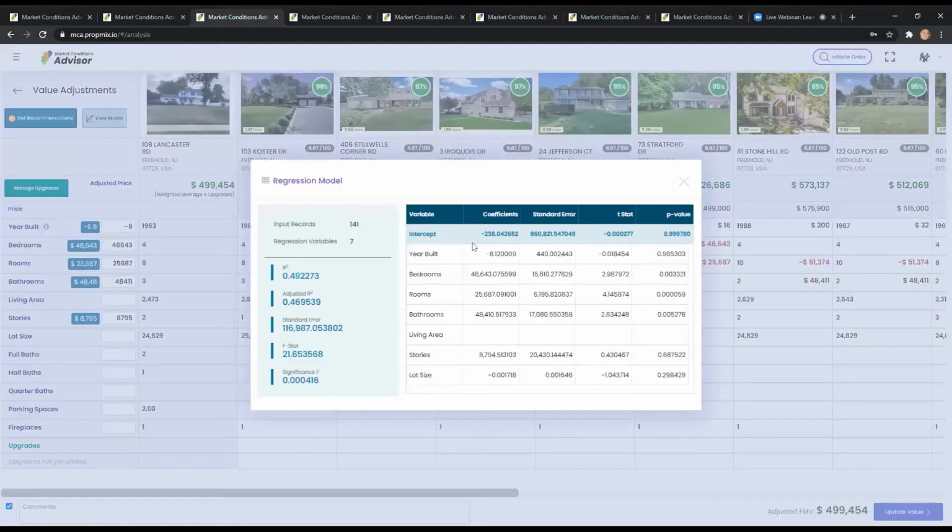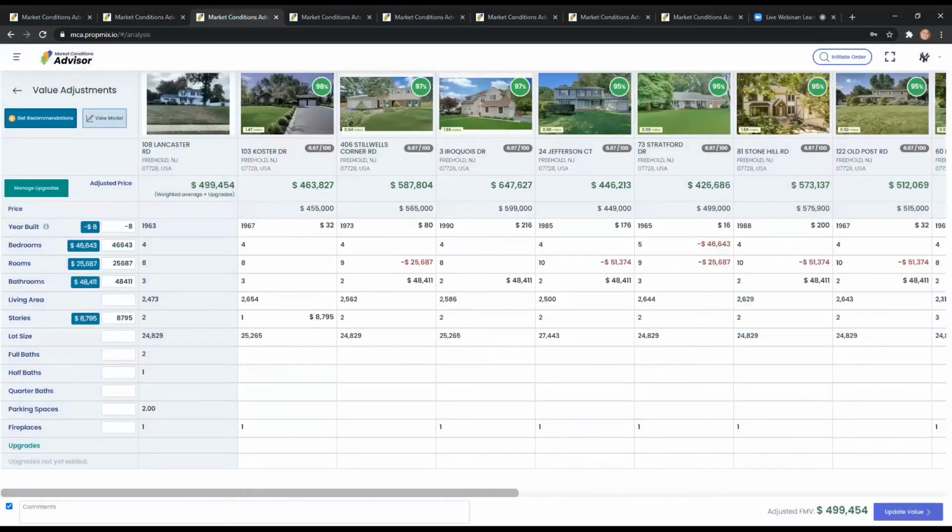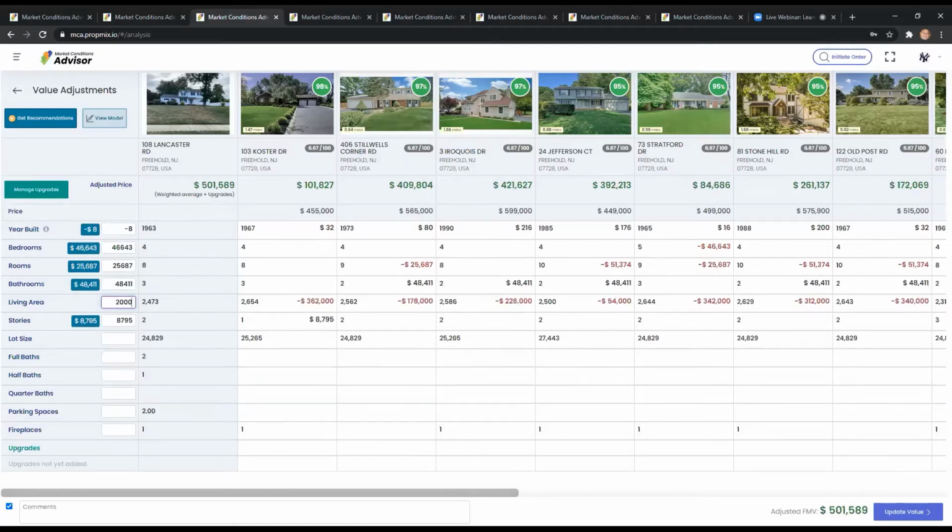So you'll see within the model that there was a little over 200 properties. It used 141, and it used 7 variables for the regression. So you'll see those variables here. And any one of these that are highlighted, you have the ability to come in and actually overwrite what was there, or you can use exactly what was in there, as well as something that may not have given you a number just based on the available information, but we can still come in here and enter whatever the number might be. You'll see how it automatically changes down below.